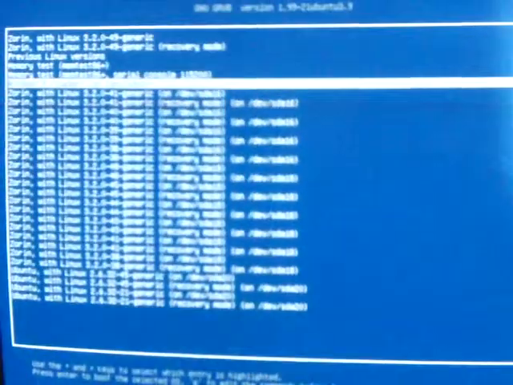Go back into my Windows 8 loader on here. Yes, I have Linux running alongside on the same hard drive with Microsoft. Now as that's booting up, I'll wait for this to boot up. And then at the same time, let me turn up the volume.